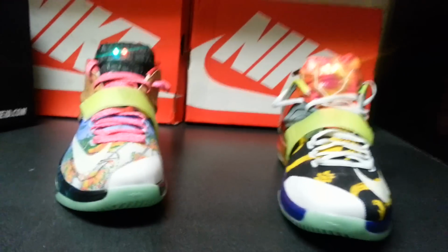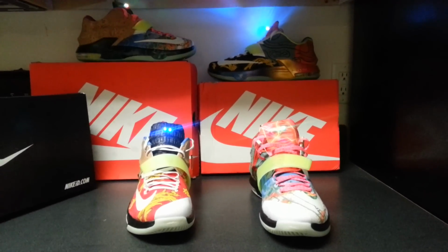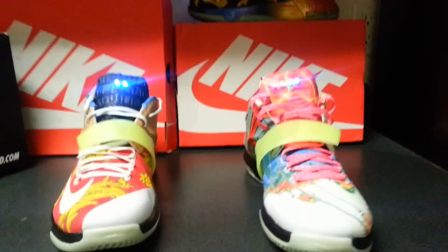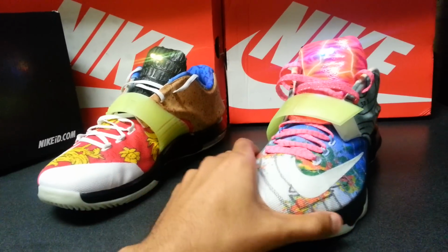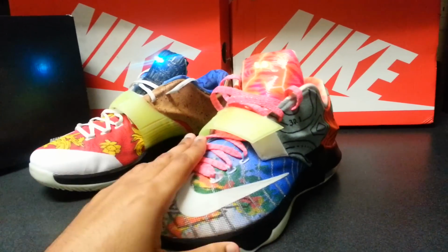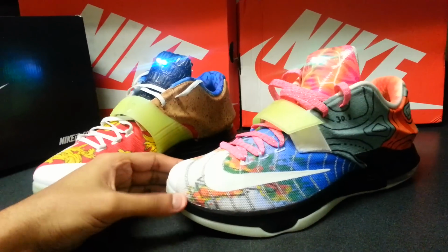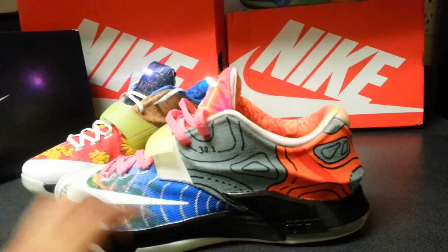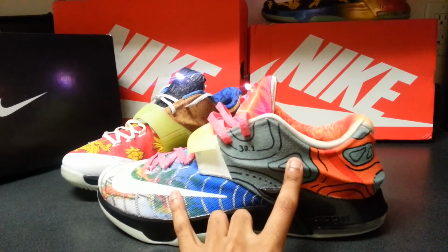So let me get to the size 14s real quick. Alright, on to the size 14s. Now, I know this video is already running on 7 minutes. I'm really trying to cut it down. There's just a lot of details that went into these shoes, and I really want to showcase them all. But size 14, ideally the same type of theme. So the same Weatherman in the front, the same Weatherman in the back. But on this shoe, it has it on both shoes. So this whole shoe is pretty much temp change.